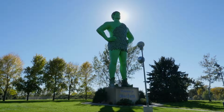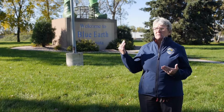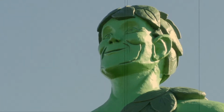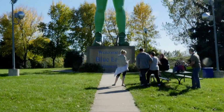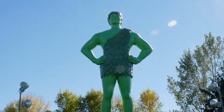So in a week, 11 businesses donated $5,000, and it cost $43,000 to build him. When he got here, in July, was the grand opening of the Interstate West meets East I-90. So he hung out at that event from a crane, and then they brought him here in September and placed him. So he's been here for 37 years, greeting thousands of people. It's just corny, we say, how many people come to see the Green Giant statue?